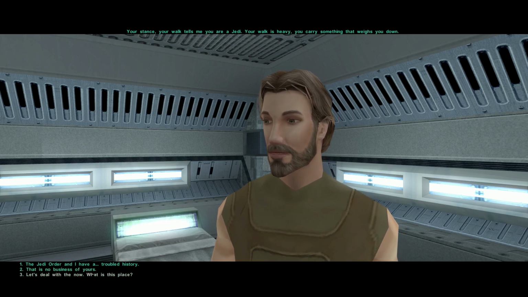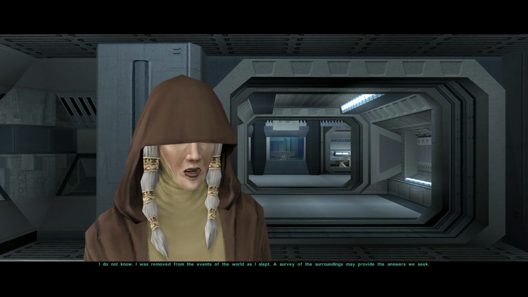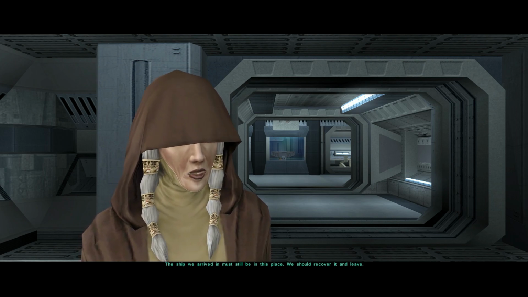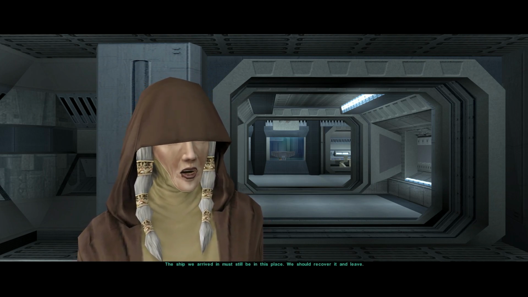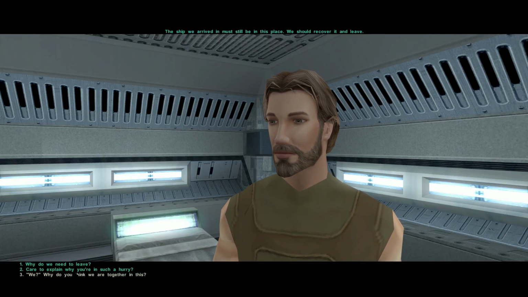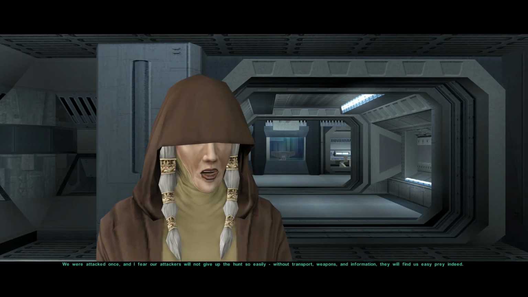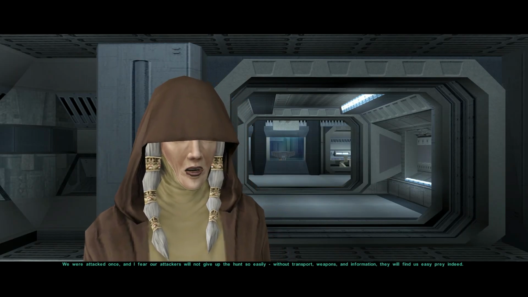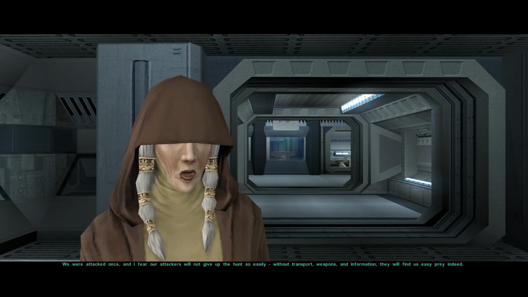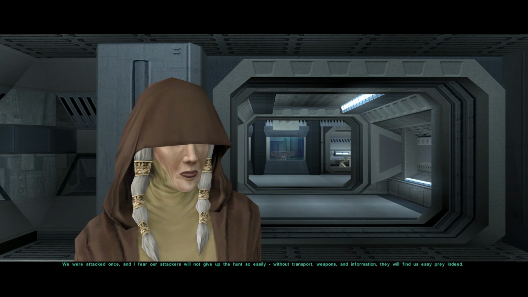What is this place? I do not know. I was removed from the events of the world as I slept. A survey of the surroundings may provide the answers we seek. The ship we arrived in must still be in this place. We should recover it and leave. Can you explain why you're in such a hurry? We were attacked once, and I fear our attackers will not give up the hunt so easily. Without transport, weapons, and information, they will find us easy prey indeed.